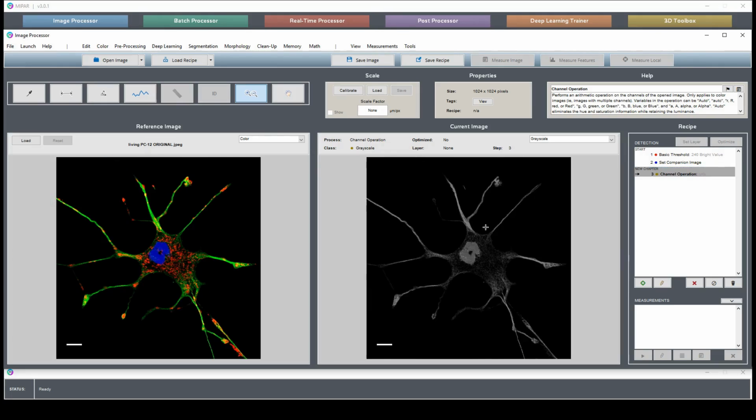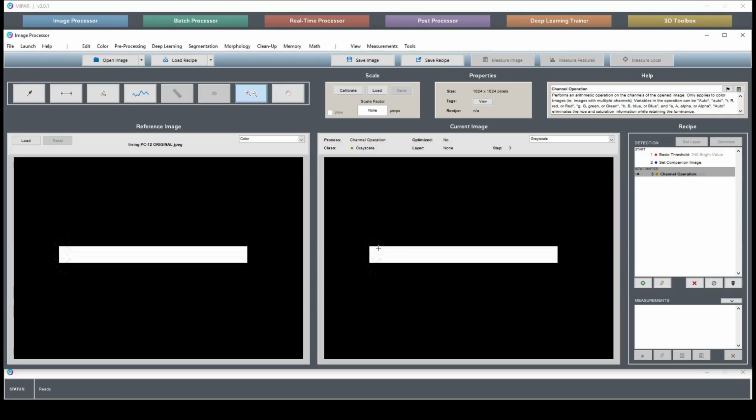And that's because MIPAR is scaling the whole image so that the max value is shifted down to 255. Because when you're adding two channels together, the end result could be higher than the max number that this image can store, which is 255. And a lot of that is because of the scale bar right here.